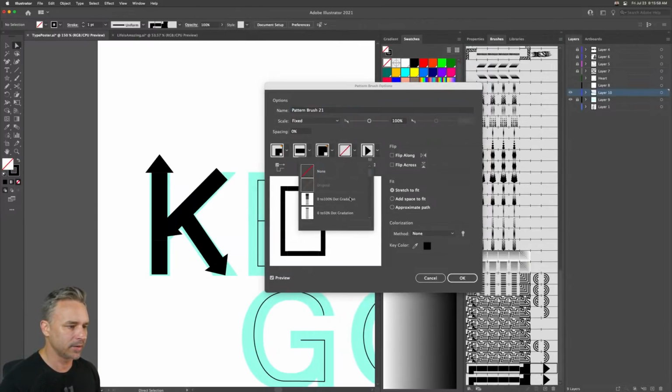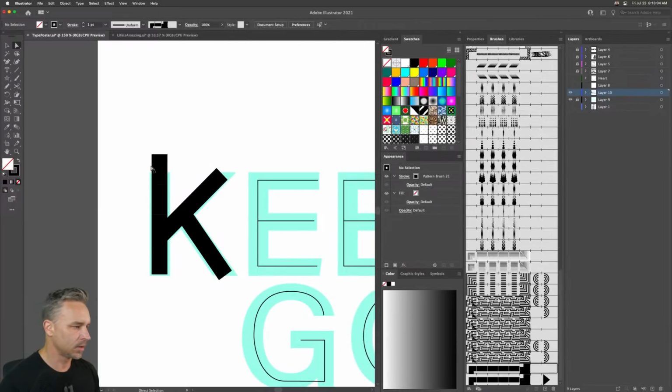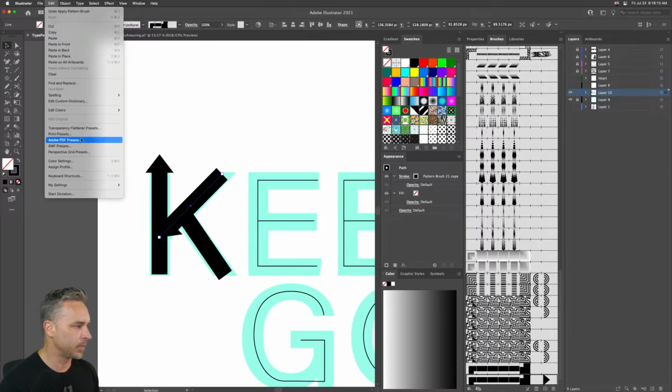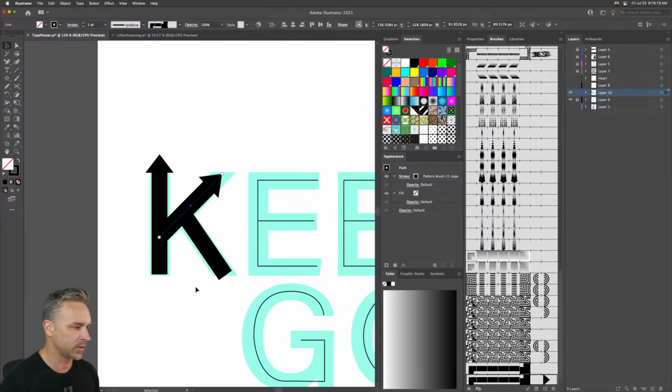Sometimes I don't want an arrow on some of these. This one I do. This one actually I do too. Let's flip it. And this is where I wish I knew the shortcut for reverse path direction. There we go.